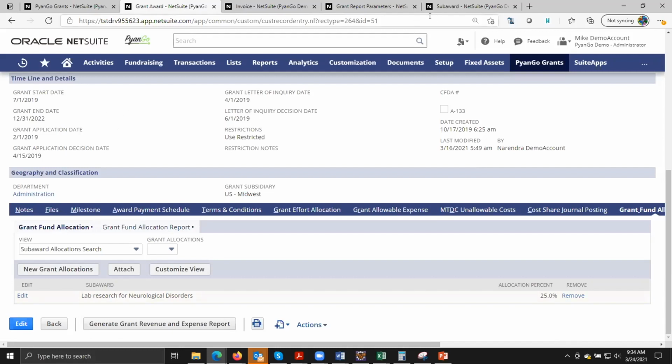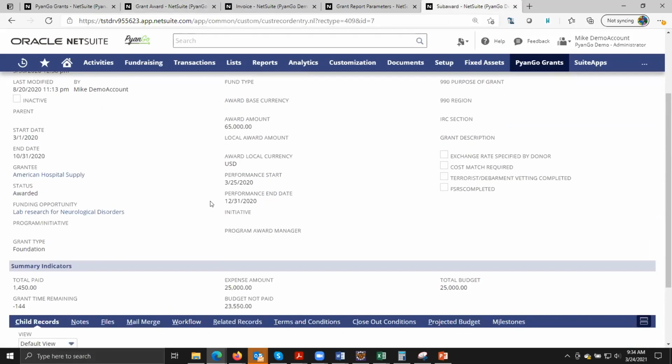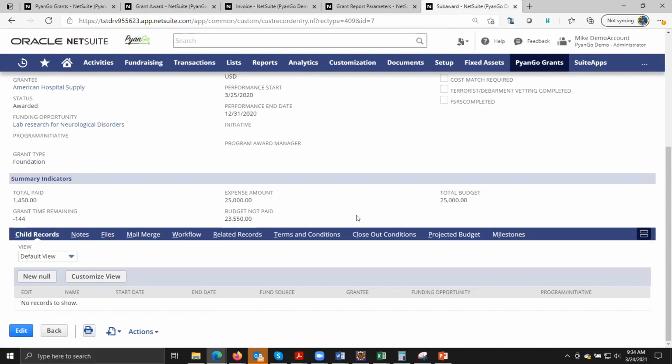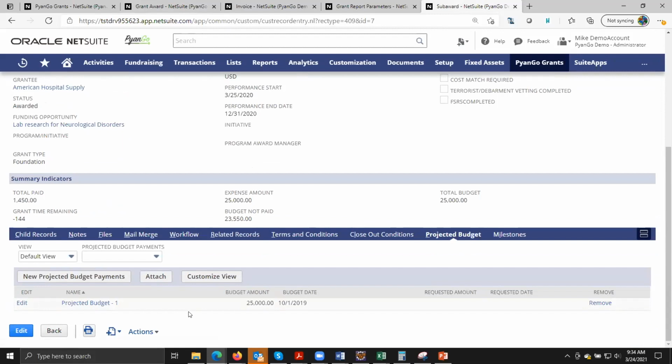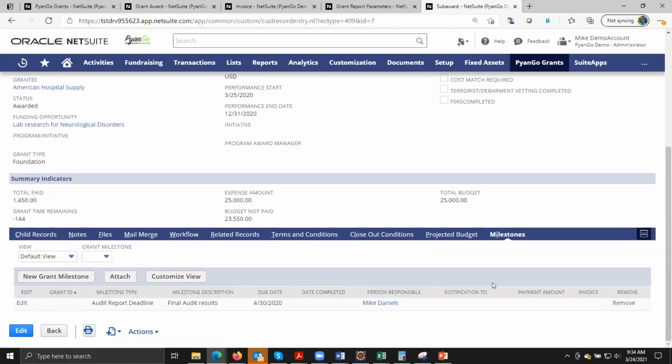So if I switch over to my subaward here, this looks fairly similar to the grant, modeled basically the same. We can keep track of all the dates and so forth and the award amount. But in this case, this is bound award amounts that we are going to be providing to another organization. We can establish a budget. I can also specify what it would be used for. I can track the same terms and conditions that we have set up on the inbound side. We can do this on the outbound side, and I can set up milestones as well. So these would be audits or reports that your grantees would be required to submit back to you.